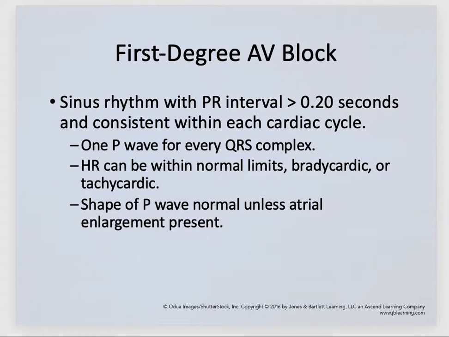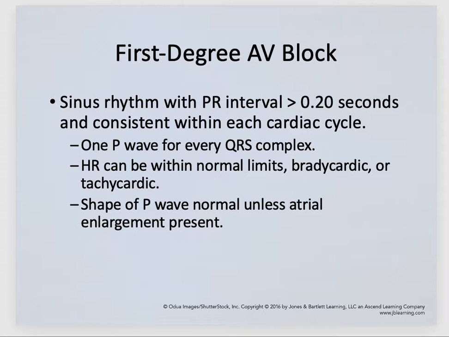So let's take a look at the first degree. Probably the easiest to understand is the first degree. I want you to write down, it's simply a delay. It doesn't say that on my slide, but fundamentally it's just a delay. So we call it sinus rhythm, remembering what sinus rhythm is from a couple of lectures ago, right? A PR interval, the P, the QRS.